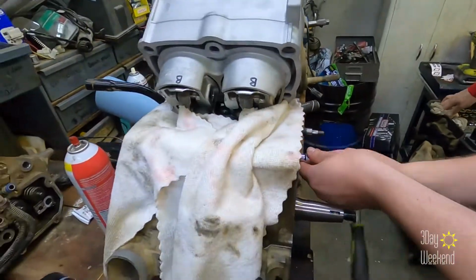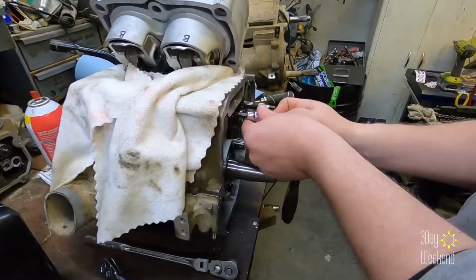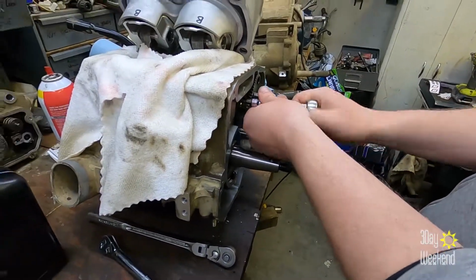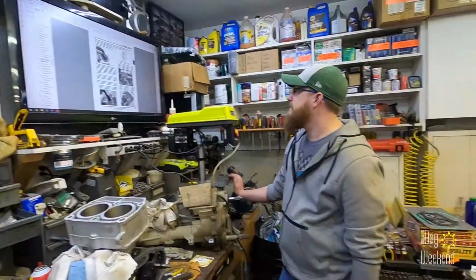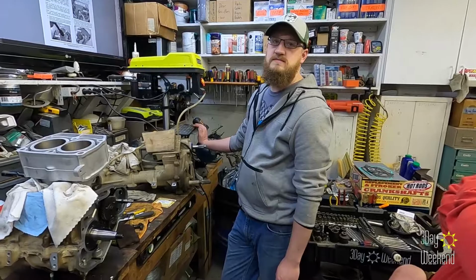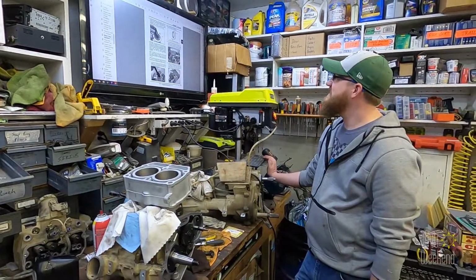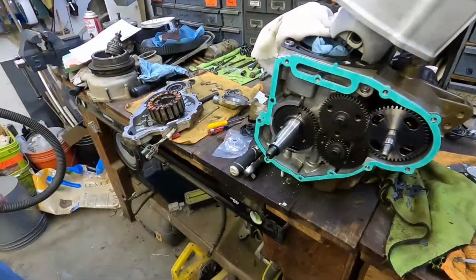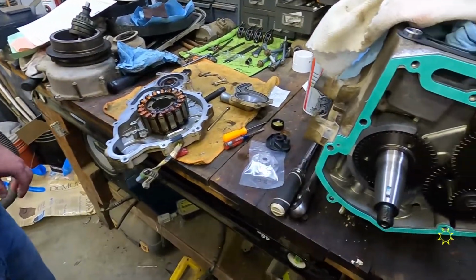Pistons are in, circlips are in, wrist pins, all that good stuff. Now we're working on timing. It's now on the old thrust plate. One of us reads the instructions, then sums it up for the rest of us. So what do you want us to do? It's a good system. The water pump. So, jam that on here.